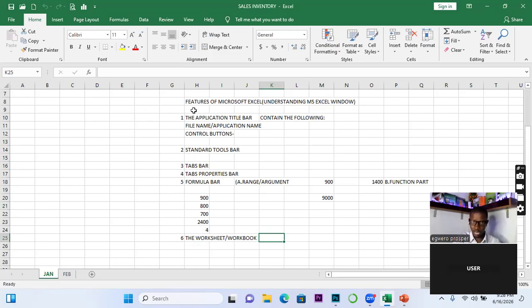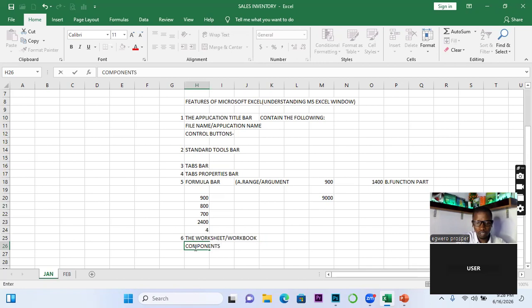All right, so now that we understand the worksheet, let's quickly look at the components of the worksheet. What do we mean by the components?